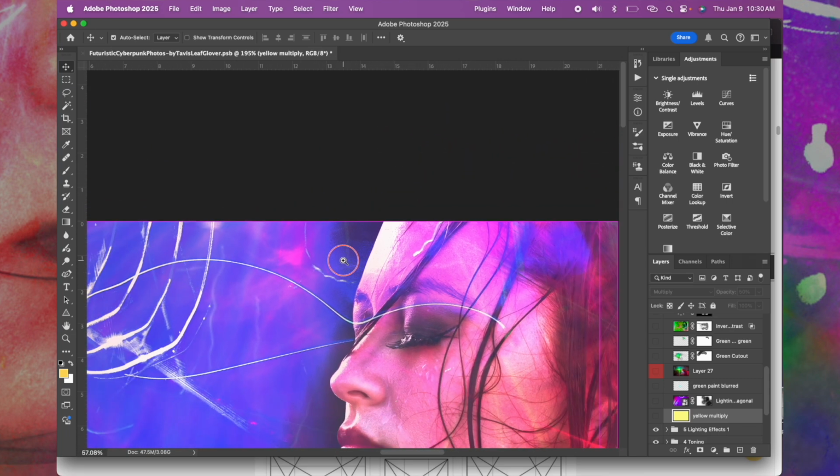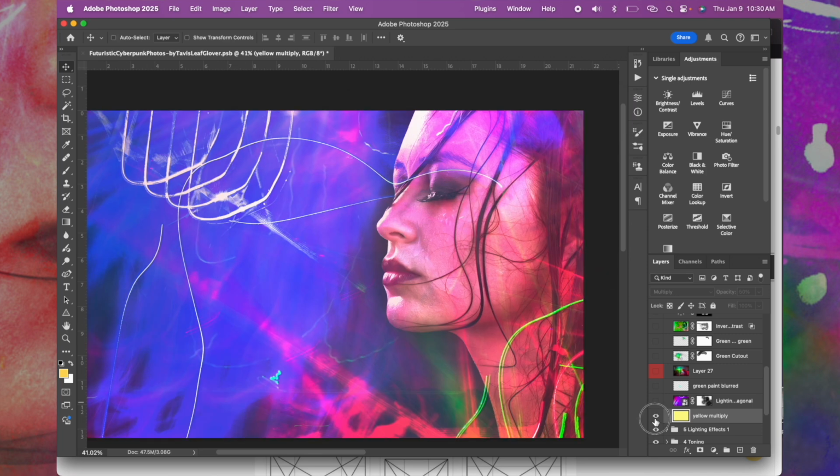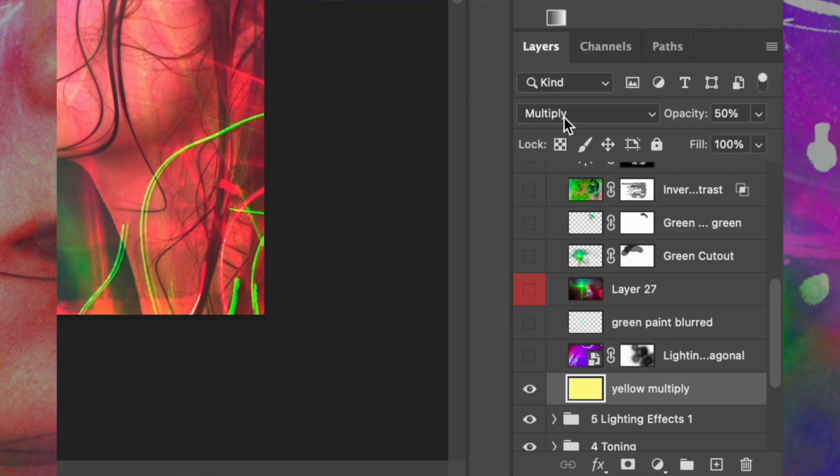So one way to accommodate for that, so you don't have blown out lights and it doesn't look good, is to just add a color layer here, set it to multiply, and then change the opacity to fit your needs, so at least nothing's blown out looking. It's actual color, and it's adding to the image instead of just having a solid white color on the edge, which is usually not good. It's called edge flicker, and we'll go over that in the last step. So we've got the yellow there, it's set to multiply, and the opacity is 50.